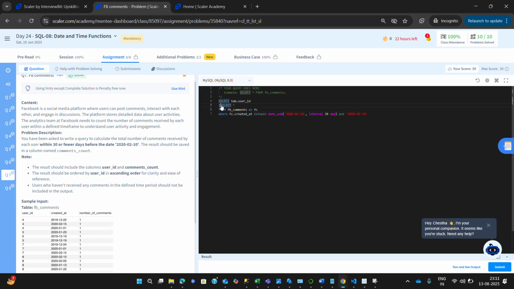So this will filter only those dates which are between this time period.